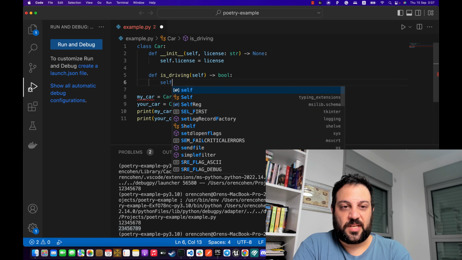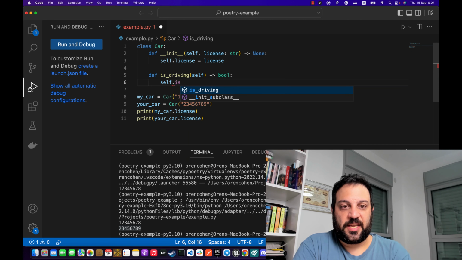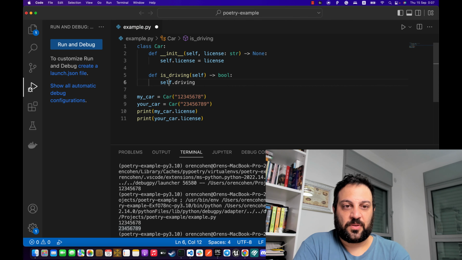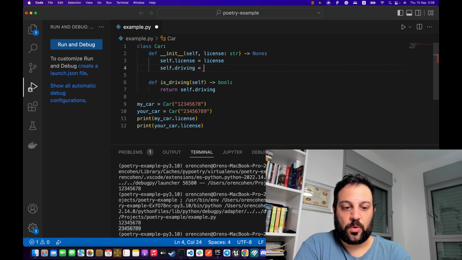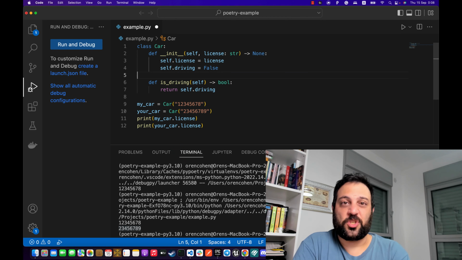So self dot driving, return self.driving, and self.driving doesn't exist, so we are going to add it here. Self.driving equals false, because a car that was just created isn't driving yet.